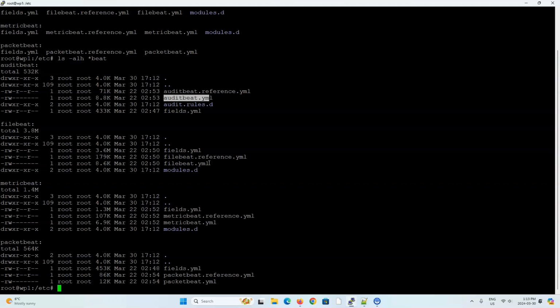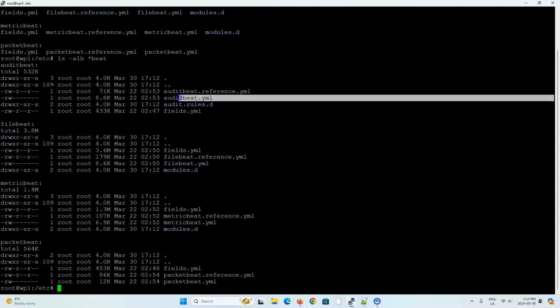I've already talked a lot about these in our previous Beats series, but I'll just highlight a few things. In each of these files, you're going to have to state where you want to connect your outputs to. In our case, we want to connect our outputs to Elasticsearch, which means we're going to have to pass in Elasticsearch credentials to each one of these YAML files. The other thing we can do is configure these YAML files to state what it is about these WordPress servers that we want to monitor and what data we want to ship over to Elasticsearch. Again, I've explained a lot of those in our previous Beats series.